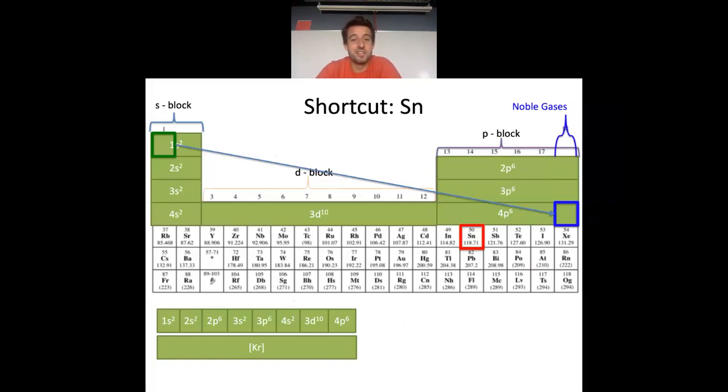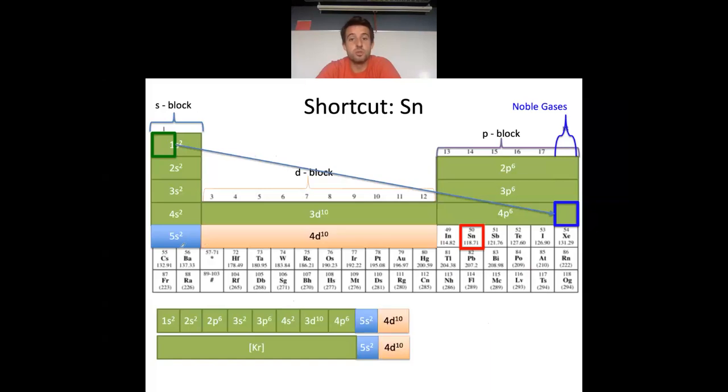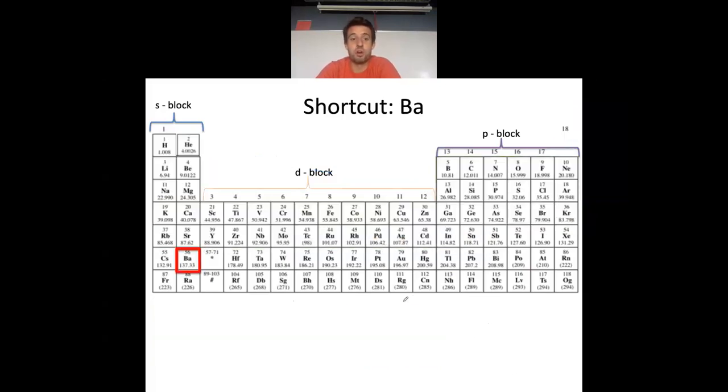And then to get the last line here, that's where you have to write it down. And you would be doing this anyway, right? Notice how they match, the top one and the bottom one. So your final answer is Kr 5s2 4d10 5p2, which is a lot smaller than this whole thing, right? Kind of cool.